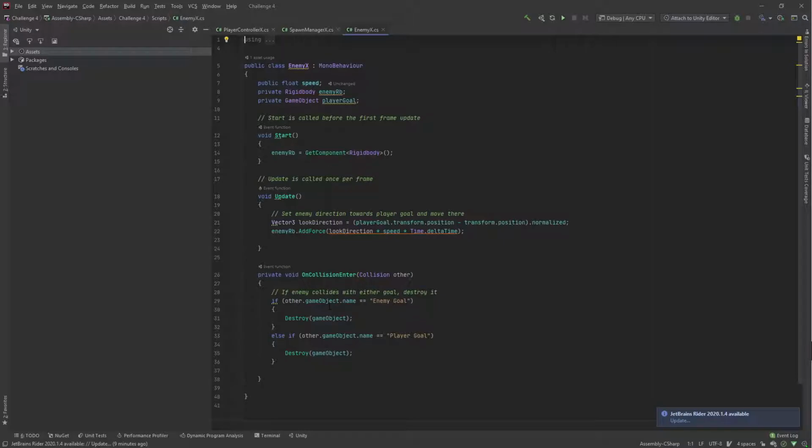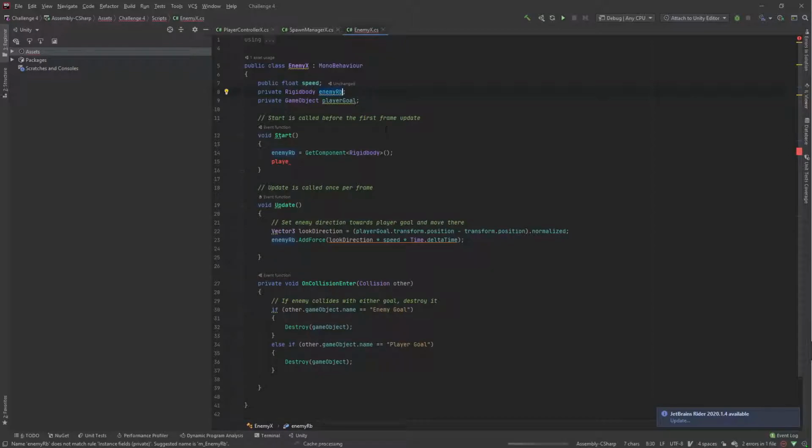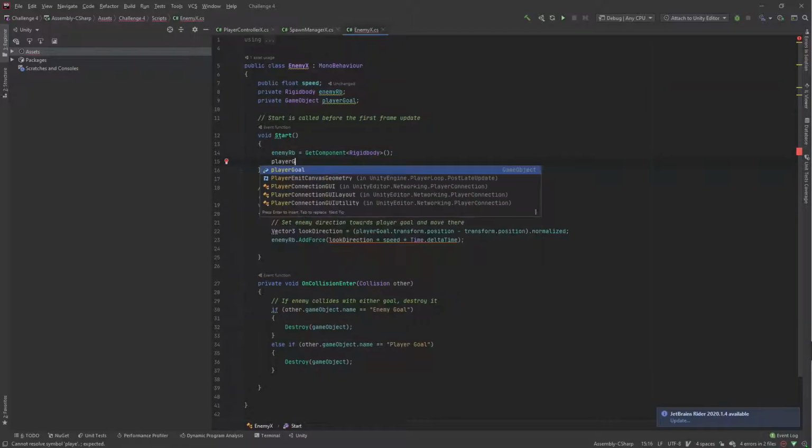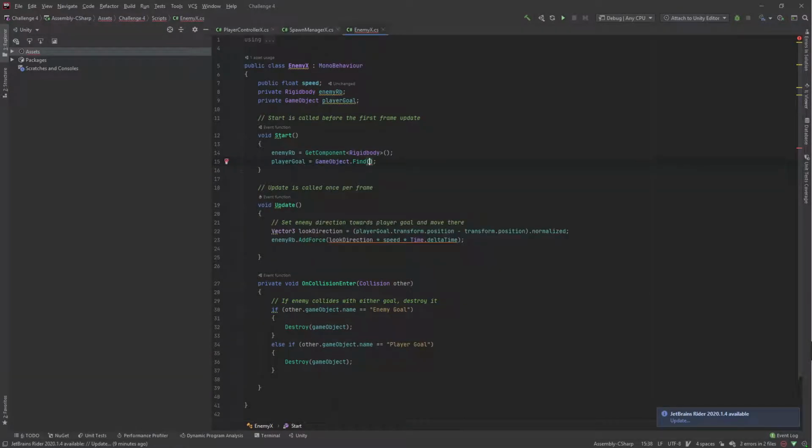So it seems we did not actually instantiate our player goal object. We instantiated our enemy object, but similar to the enemy object, we actually want to have player goal. And then we want to set this equal to the game object dot find of player goal.